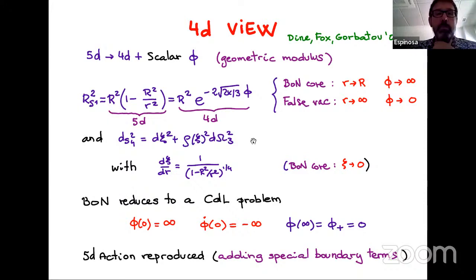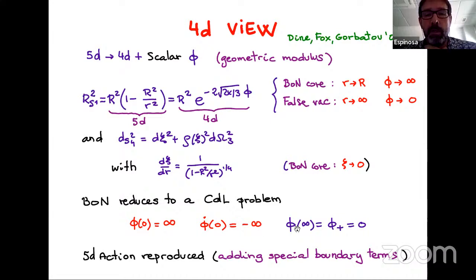The bubble of nothing instanton metric, you can rewrite in the same form as the Coleman-De Luccia one, just by doing a change of variables between the initial 5-dimensional radius r and this new psi variable. And this change of variables sends the surface of the bubble of nothing to psi equal to 0. So by doing all this, what you are doing is reducing the bubble of nothing decay to a Coleman-De Luccia problem, with a field that will tunnel and a metric. But it's a special one in the sense that it is singular. At the center of the bounce, now the field will go to infinity, like here. And instead of having 0 slope, now because you have to reach this infinity in a finite range of psi, this slope has to go to minus infinity.